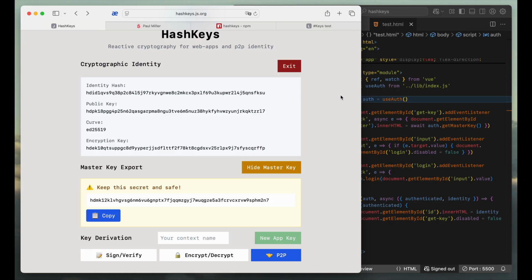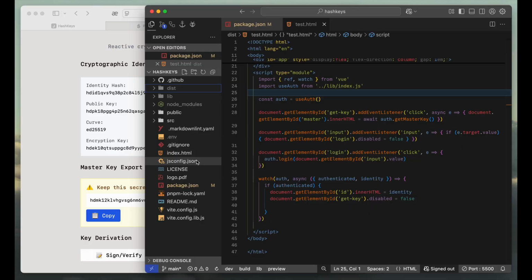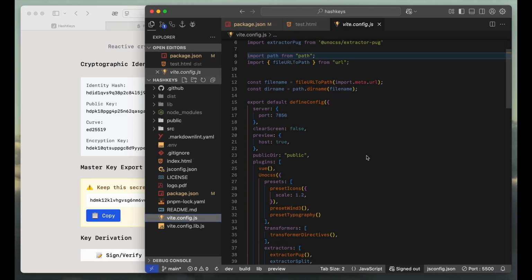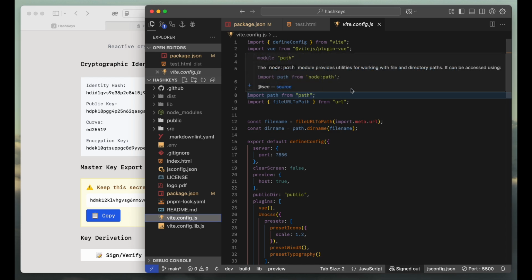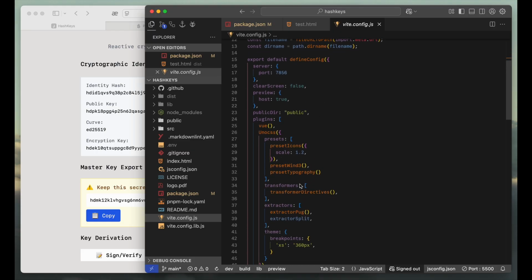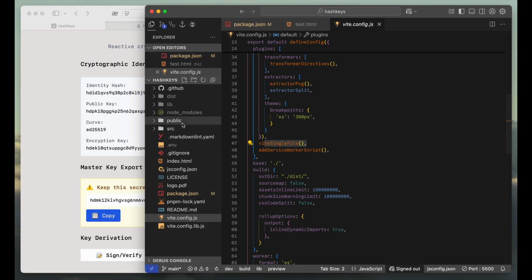Anyway, let's go to the code again and look at the code more deeply. So this is the build itself. It's nothing too special. It is a Vite build. It has Vue. It has CSS for utility classes. It has Pug for convenience of templating, a little bit of presets for CSS, and the config that uses all the plugins, and we have this single file that builds everything together in one single HTML.